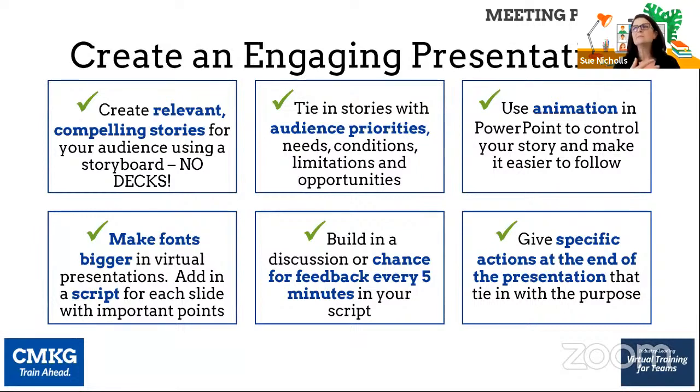You want to be getting them talking about things, and then give specific actions at the end of the presentation that tie in with the purpose. What are those next steps? What do we need to do from here? Getting buy-in, agreeing to a critical path, those kind of things. Or I'll write the critical path now and I'll send it to everyone, and if you have any changes to it, then we can do that through email. So you're not just leaving it loose-ended, or saying, I'm going to follow up with you at the end of next week or next Tuesday or whatever it is. If you own the presentation, the more you can try to take control of it, regardless of if it's internal or external, and if you stay on top of following up, you'll have much better success than if you just leave it a little bit loosey-goosey and we'll wait and see kind of thing.